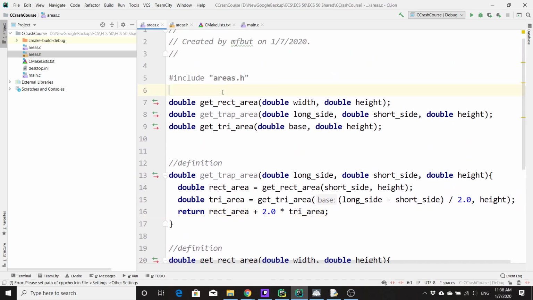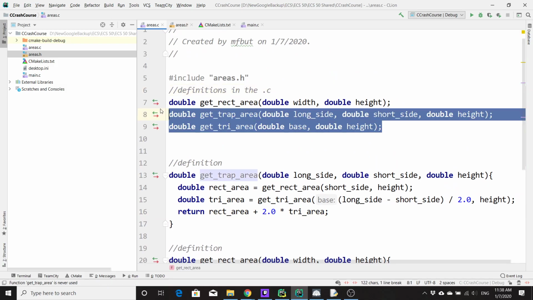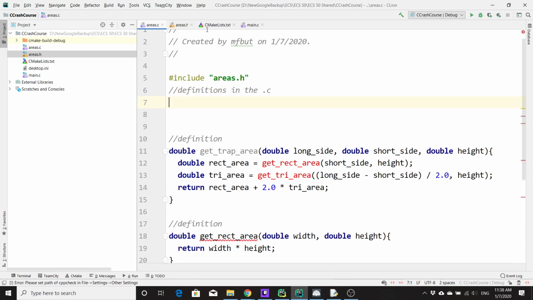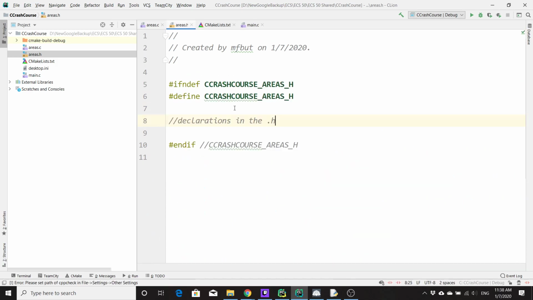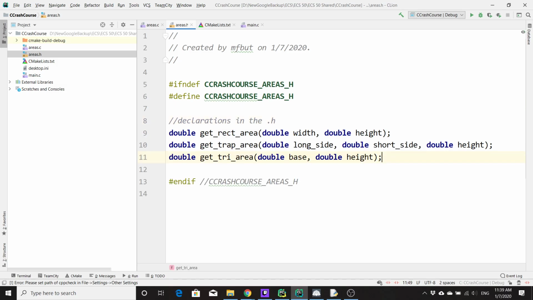And you'll put your definitions in the .cpp, or the .c, the source file. So we'll move these guys over to here. And you want to put them inside this little structure that we have over here. This is called the header guard. And it basically prevents circular inclusions. Because I said earlier, an include is just copy and paste.